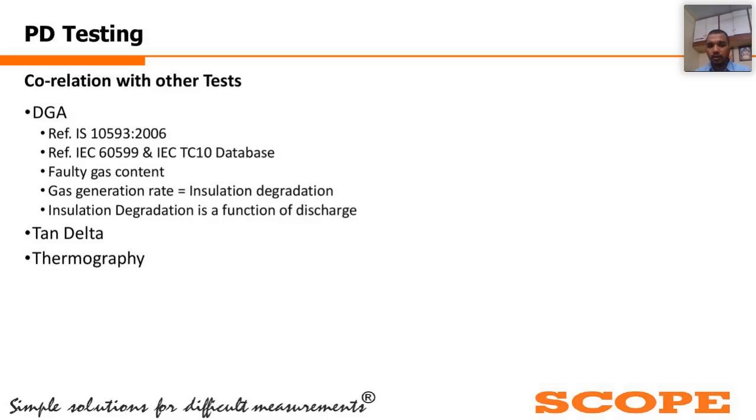Now, with the help of the fault gas content, or the gas generation rate, or the ratios that are there, or if you take the Duval triangle, it also has one component right at the very tip, partial discharges. So you can always relate this data with partial discharges. People generally do the DGA, they see the component ratio, the rate of increase of hydrogen is too much, or the value of hydrogen is too much, or the value of, let's say, methane is too much. Then they go for PD.